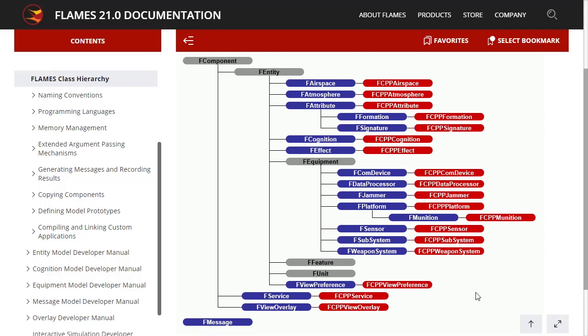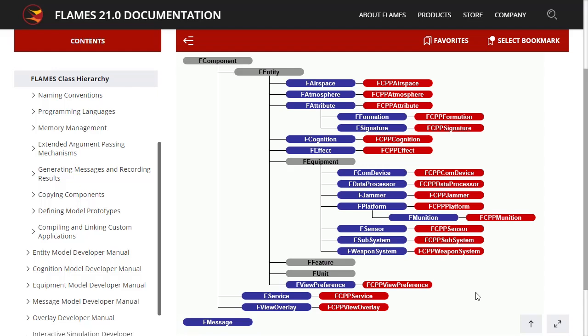But if you get the class hierarchy right, you can have a really beautiful system that is very easy to maintain, very easy to extend, and has a lot of power. We have worked on this class hierarchy for decades, and we've gotten it right. And we have demonstrated that this class hierarchy is a very good class hierarchy for doing military and transportation system modeling. And that class hierarchy is already there, and you don't have to think about it. You just find the right class that fits the type of model that you want to develop, and you use that class, and Flames already has support for that specific class.